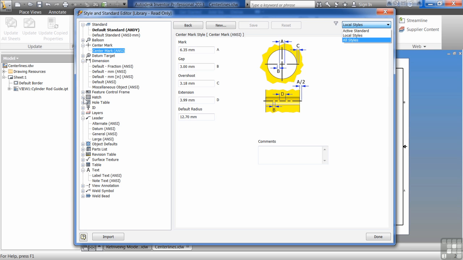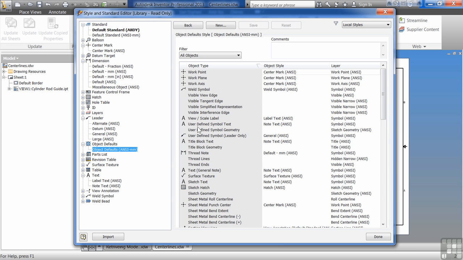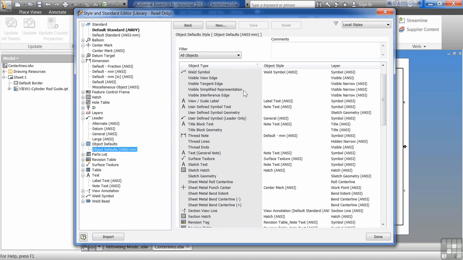We have things for hatches for sections. This is where we would control the layers. And then once we get everything the way we want it, we come into our object defaults. And what this is basically, every single drawing type option has a style. So what you can do is come down through here and edit one of them so that it'll use your new style.